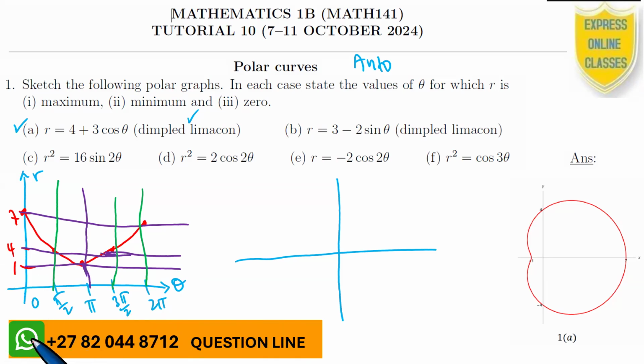Now you use this. So you start at 0. At 0, you can see it's gonna be exactly 7. 7 is sort of the biggest distance from the equilibrium position. So you have 7. Just take it from there. So this 7 now is going to be at theta equal to 0, then you have 7.